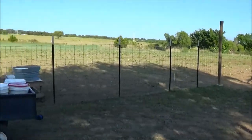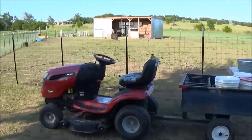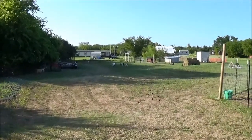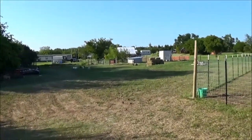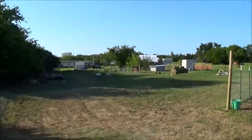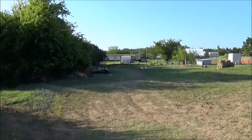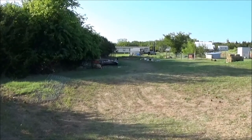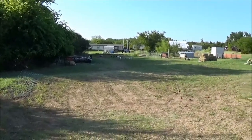As long as we can push them out before they're dependent on the hay, that's what's important. Even now with that big old trailer sitting there, they're forgoing that and going straight to the good stuff. Milk production is amped up just a hair, and so I'll take it for as long as we can.